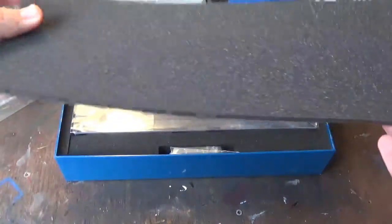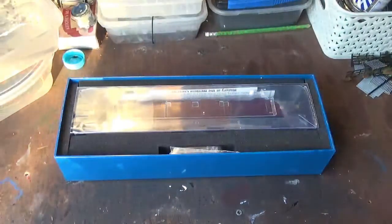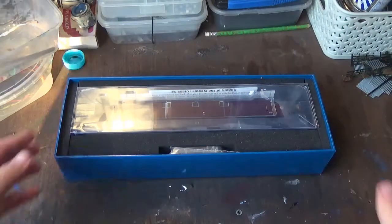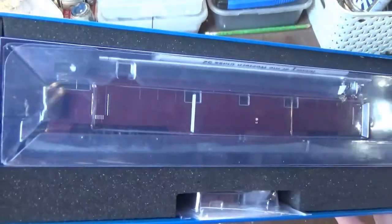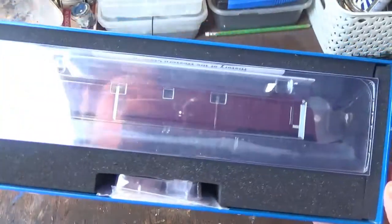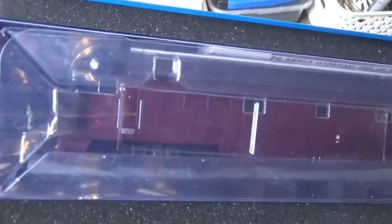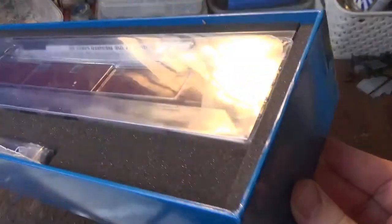As you can see, this is what I'm on about, being Helgen-esque, because Dapol are using the foam packaging like Helgen used to use, and I say used to because they don't use it anymore. V-Trains also use it as well, but it's quite heavy. This model is in the box, and there it is in the packaging, and it already looks stunning, and I haven't even taken it out of the packaging yet.